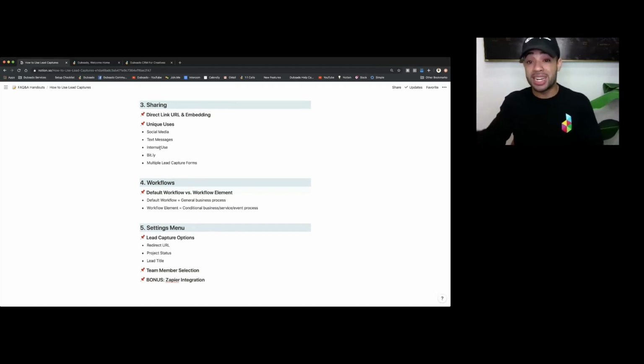So if we're talking about initiation, that means that it's when people are coming into Dubsado, which is your lead capture form. And so with the lead captures, beyond just creating projects, you can also have workflows start from lead captures. So the goal with Dubsado is to have a lead capture on your website. And when somebody fills in that lead capture, it creates the project and adds the workflow so that your process can then start from them filling out that lead capture. So there's two different methods that you can use to start a workflow from a lead capture form. So let's talk about those here.